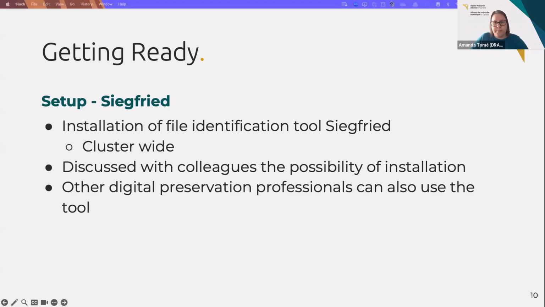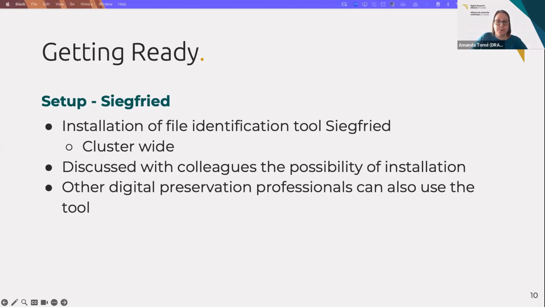So the first step was to work with our partners to investigate if the file format identification tool Siegfried could be installed on the clusters. Researchers are allowed to request the installation of software or install software themselves. As we weren't sure if we could use the environment for our work, we decided to reach out to an HPC specialist from Quebec. The request to install some digital preservation tools on the clusters was well received, and we opted to start with Siegfried as that was the tool that was needed to continue on our journey.